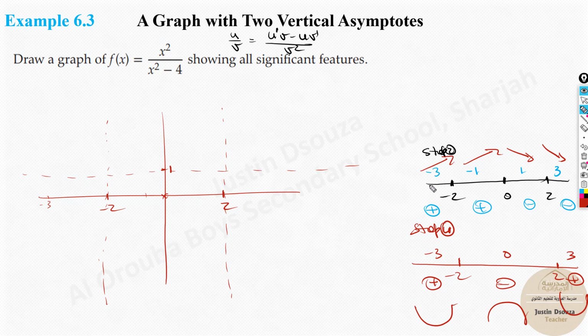See, before -2 it's increasing, here also it's increasing, and opening upwards. So increasing and opening upwards. How can that be? Let's think of trials. Can I graph something like this? Because I know there's an asymptote, I can't have a graph like this and like this. No, that's not possible. It's only in one place, right? If I do anything over here, it'll be like this because these are asymptotes. This is decreasing, so this is not possible.